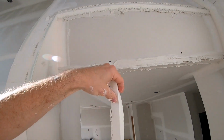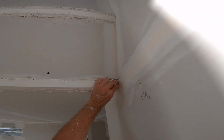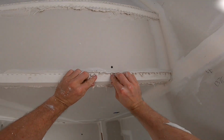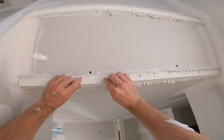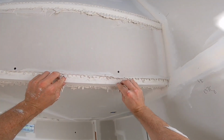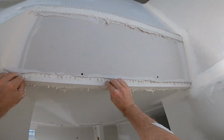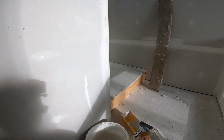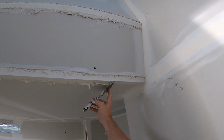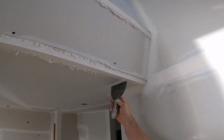Oops. Same thing, you've got to push it in, and this can be a little messy. The mud I'm using is maybe thinned down a little too much. It shouldn't be this drippy, but I guess I'll just have a little bit of cleanup. All right. Then it's just the same as any sort of corner bead. When wiping, I don't want to overlap the knife. I want to get to about there.